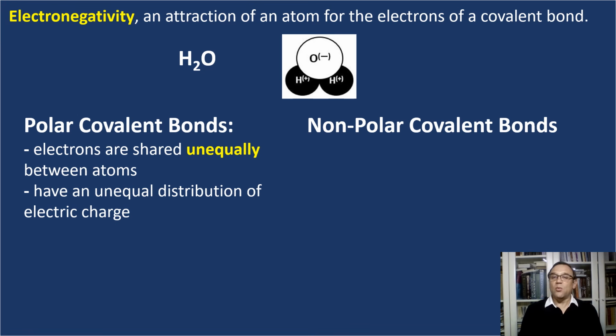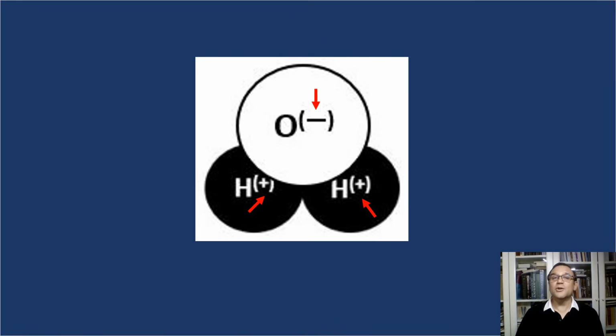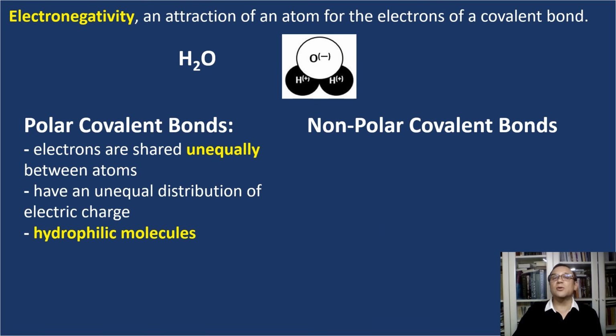What happens when these polar molecules enter water? Since water also has slight charges and opposite charges attract, the water molecules will pull these polar molecules toward themselves, dissolving them. We call these molecules hydrophilic. Hydro means water and philic means love. So these molecules love water and dissolve in it. Water in this case acts as a solvent, and the substances that dissolve in water are called solutes.